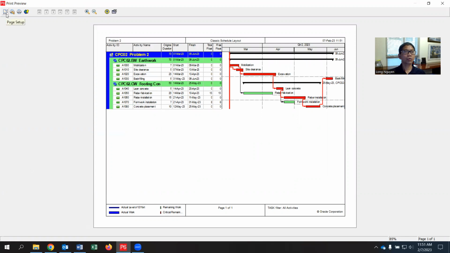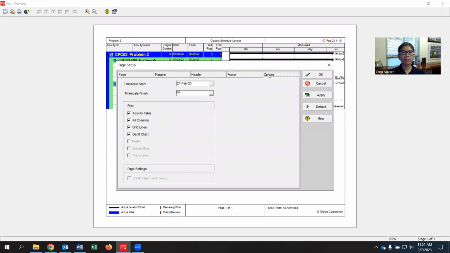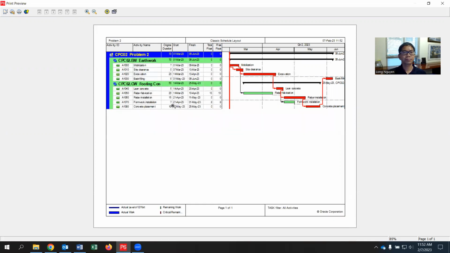If it's not, you can print multiple pages. You can select page setup, and in the options, you can select the window of time that you want to print in this schedule. The schedule may be a few years. I want to print year 2023, year 2024, etc. Or all months: month 1, month 2, month 3, January, February, etc. So you can change that as well.